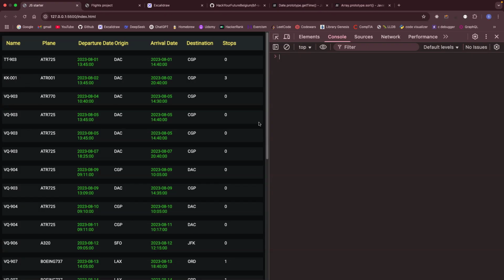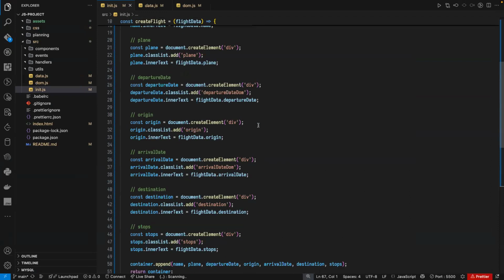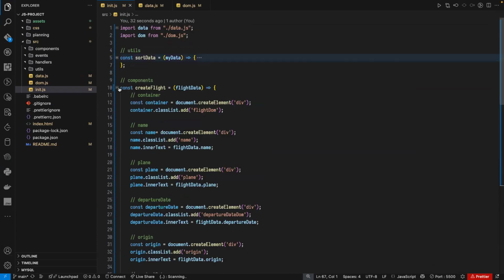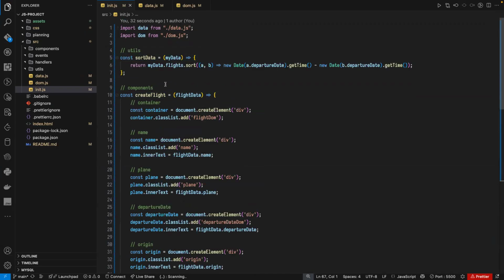Sounds clear. Okay, great. So now I have my code. I've created my code. I created my project. So as you can see, I've already separated my code. Actually, that's util function, that's component function, that's handler, and that's event or listener. Now the event and the listeners are very easy to distinguish, but the component and util, they're not easy. Why they're not easy? Because, well, actually they're easy, but they're not really intuitive.